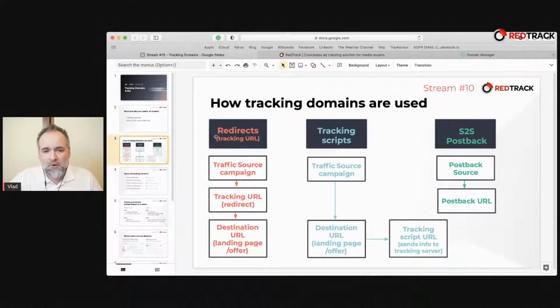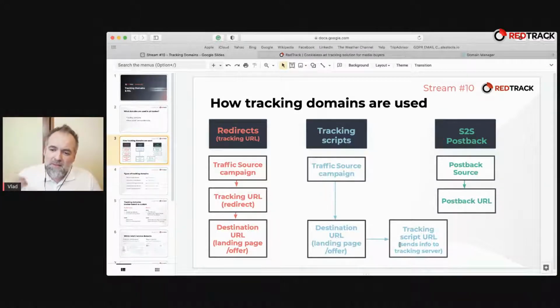For example, for redirects from a campaign to a tracking URL, where a tracker like RedTrack will process all information and send it further to the destination URL. Another alternative is in a tracking script. So clicks come from your campaign to a landing page, and there is a script on this landing page that does all of the job.